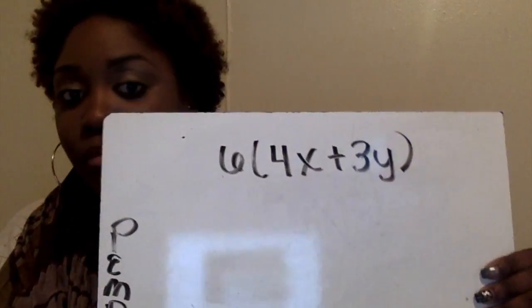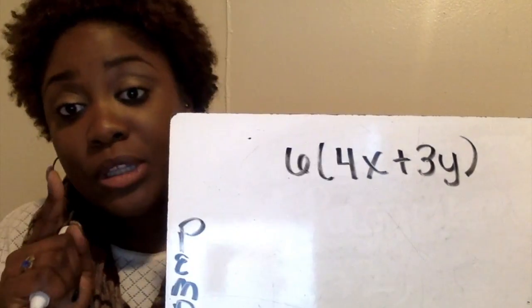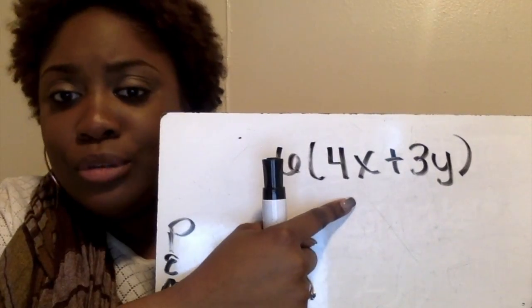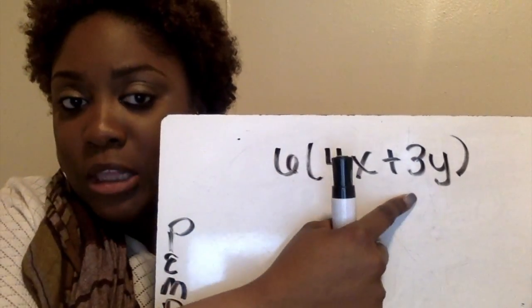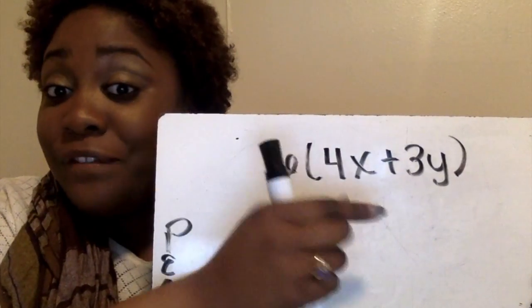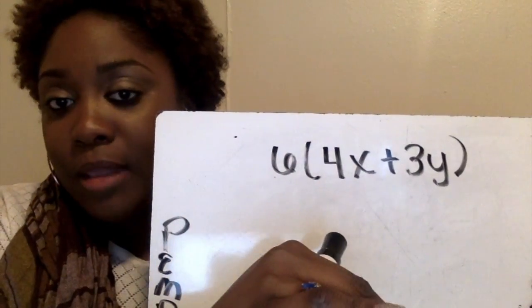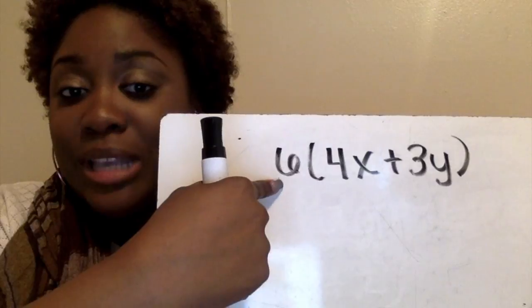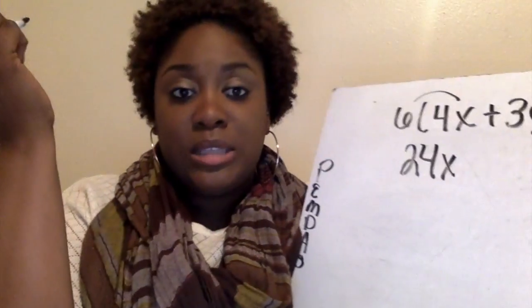All right, so furthermore, using the distributive property, if I do 6 and I have 4x plus 3y in parentheses, I can solve this 2 ways. Am I going to be able to use PEMDAS with this one? Because this 4x and this 3y, can I do anything with them? Their variables are very different. They're not the same variable. Can I combine them? No. So the only way I'm going to be able to solve this is using the distributive property. So I'm going to do 6 times 4x, and it's going to give me 24x. And then 6 times 3y is going to give me 18y.